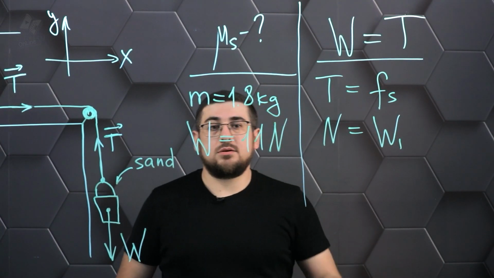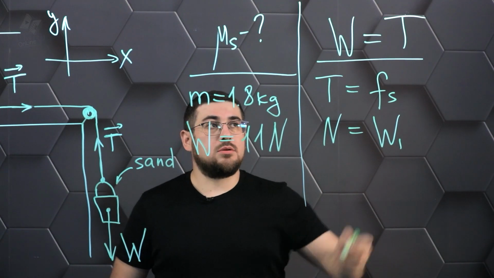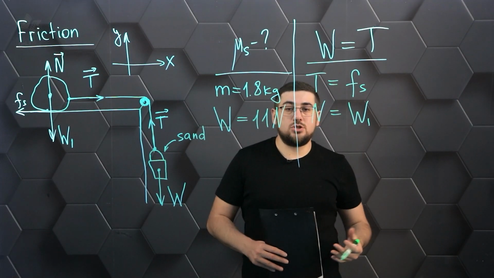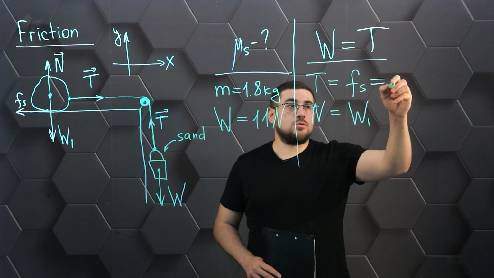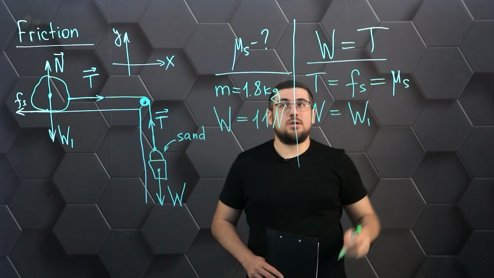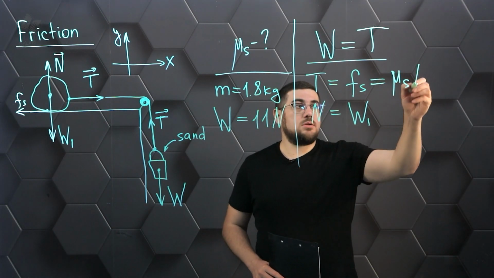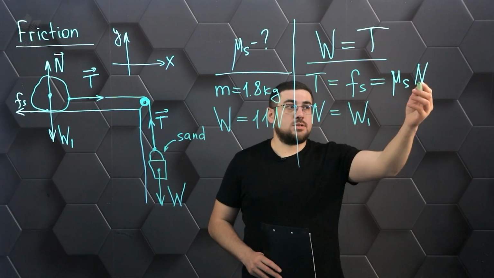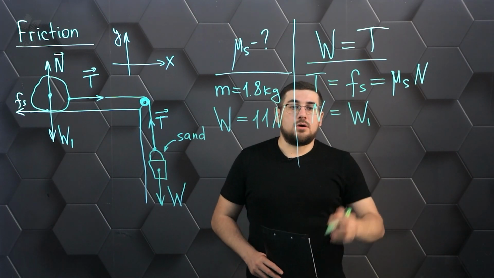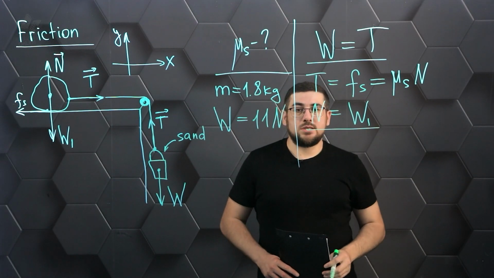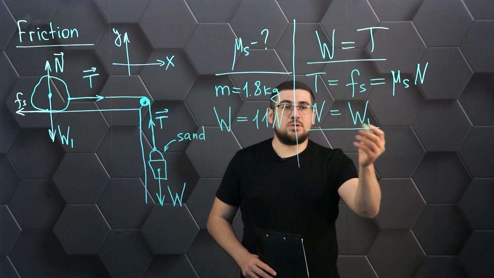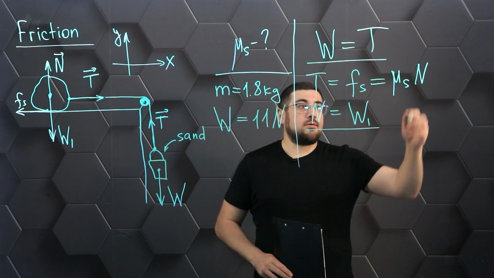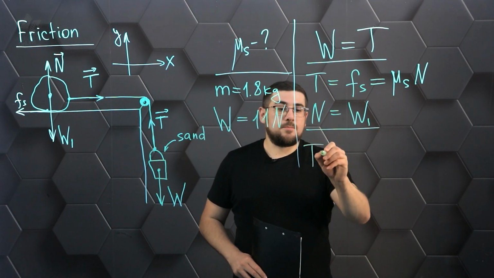The first part is clear here. The weight of this bucket has been measured, so the force of tension will also be known. Let me remind you that the force of static friction depends directly on the coefficient of friction, which we are now determining, and the force of interaction between the body and the surface. In this case, it is the force of reaction of the support. By the second equation of this system, the force of the support reaction is determined by the force of gravity acting on this pumpkin. Then let's put all of that into our equation.